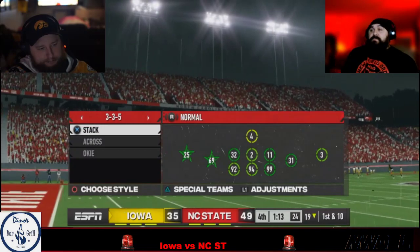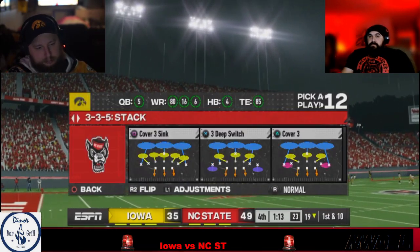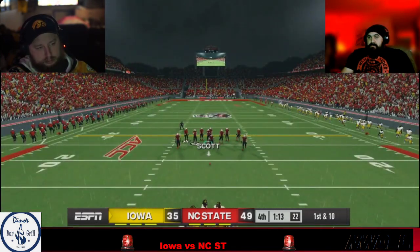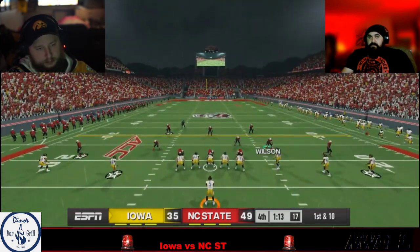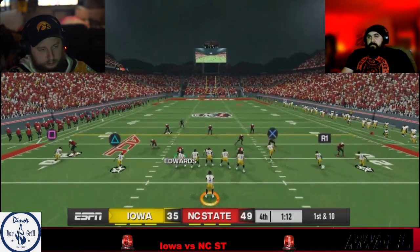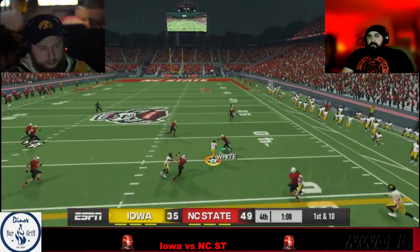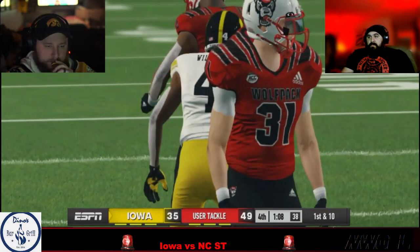I mean, the thing is, if you're Iowa, right, you're in the same position, but at the same time, I'd almost think, do you dare, if somehow you score, if and when you score again, if you can keep your 3 timeouts, do you dare kick it deep and try to pin them and try to get the ball back? Or are you going to try the onside kick? But it's tough. Yeah, nice pass to Williams. First down.